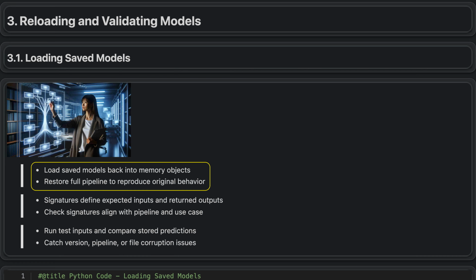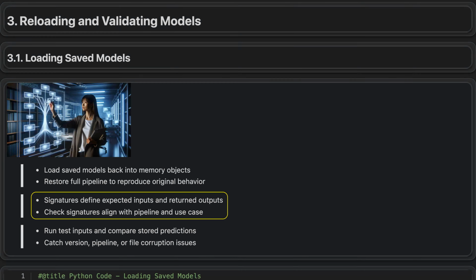Whether the model is stored on a server, in cloud storage, or in a model registry, the goal is to restore its behavior exactly as it was when it was saved. When loading a model, you need to understand its stored signatures, which define the expected inputs and outputs, like a contract.